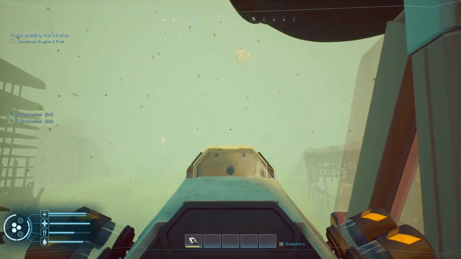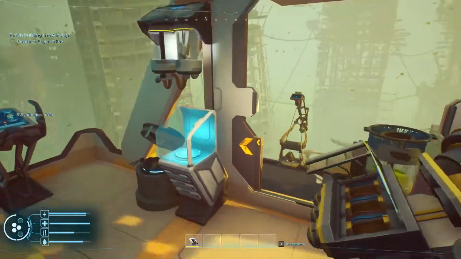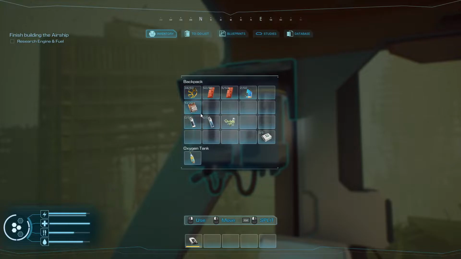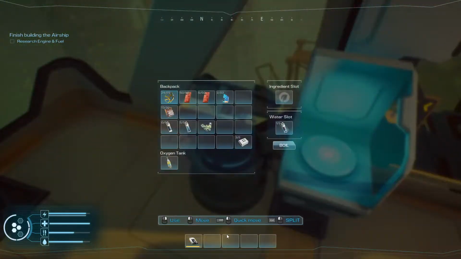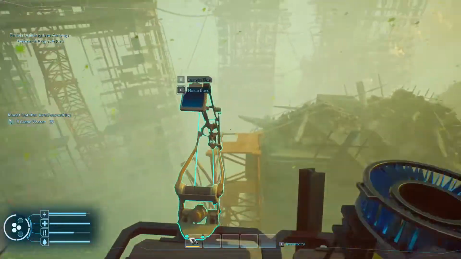We can live here, but we obviously don't want to do that. We want to move, and in order to do that, we need to finish building our ship. So, whilst everything else is working, our water is okay. In the cooking station, we can add more water into here. We can also drink that. We can bottle this. We can get our lure.